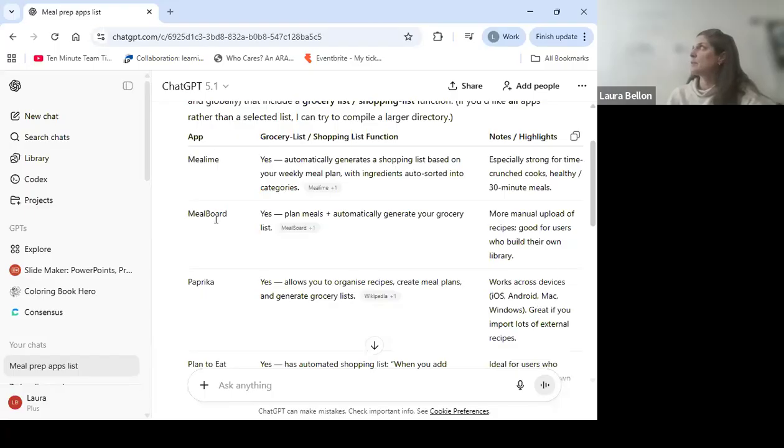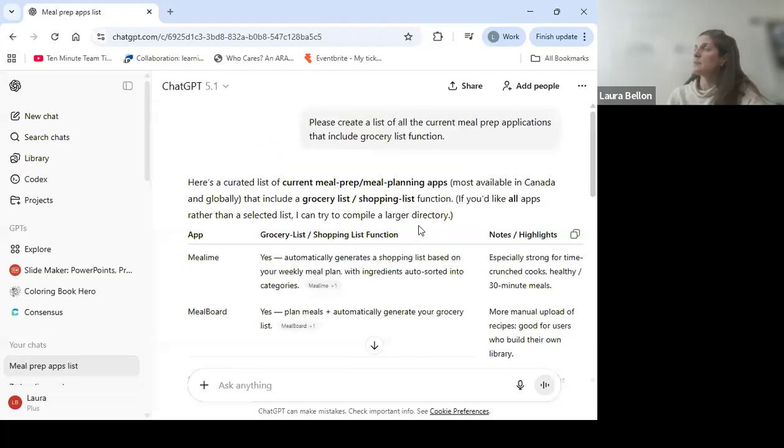Like this one, Meal Board, it plans the meals. It'll automatically generate your grocery list for you, but you'd have to do a lot of manual uploading of recipes, which might be totally fine because you might have stored or created recipes yourself before, and you're good with transferring them over. Okay, so I wanted to show you some of the options that you can use.